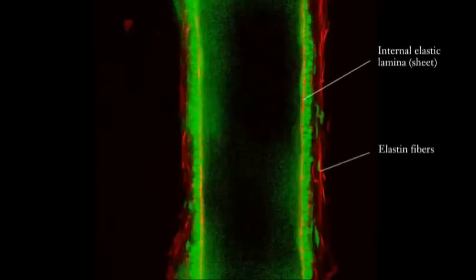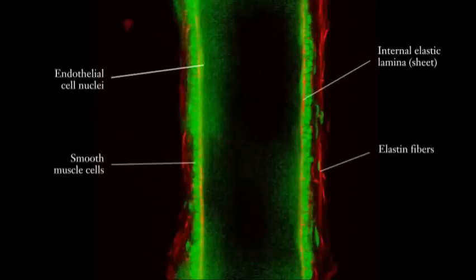Now you're seeing a total cross-section of the blood vessel, so we've effectively optically sectioned from the outside halfway through the blood vessel. The things that you can appreciate here is that there's an internal red layer, the internal elastic lamina. Then there's that outer red layer of fibers of elastin, very different in their form. The inner layer is a sheet, the outer layer is more of these individual fibers. And you can see the smooth muscle cells cut in cross-section in this particular view, and you can see a couple of nuclei of endothelial cells along the vessel wall.